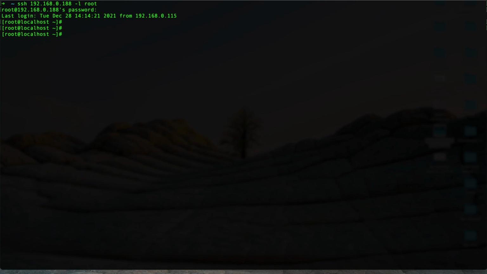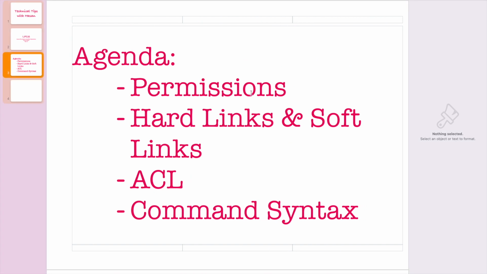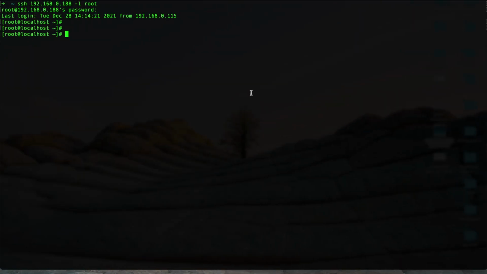Now the first topic is permissions. Permissions are a very important topic, and we should get our hands onto them. At enterprise level, for example, if you're deploying a website on your Linux virtual machine or server, permissions are very critical.